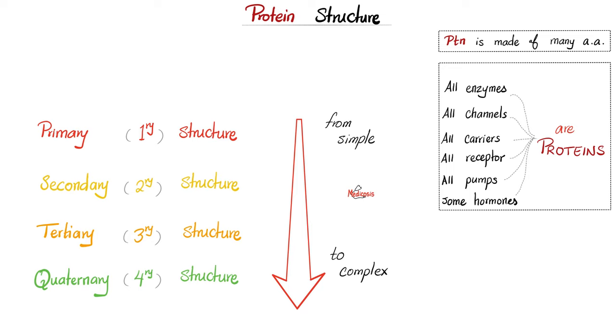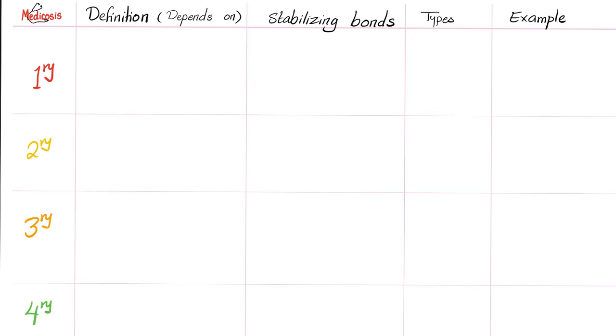Enough with these dad jokes. Protein structure from the simple to the more complex. Primary, secondary, tertiary, quaternary. They are color-coded in my lecture, and you can always download these notes at medicosisperfectionitis.com. By the end of the video, you should be able to fill in this table. I'll show you how to do it at the end, but just watch the video and try to fill in the gaps.